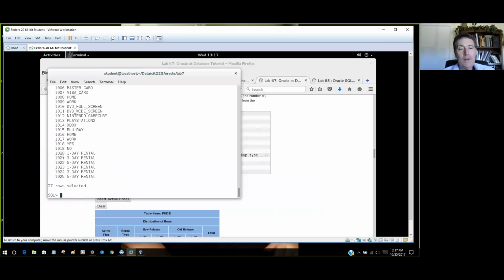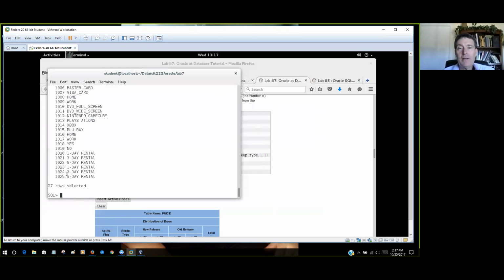We have common lookup ID 1020, a 1-day rental, common lookup ID 1021 is a 3-day rental, and 1022 is a 5-day rental. And so we see that the first character in that common lookup type is a 1, a 3, or a 5. Okay?